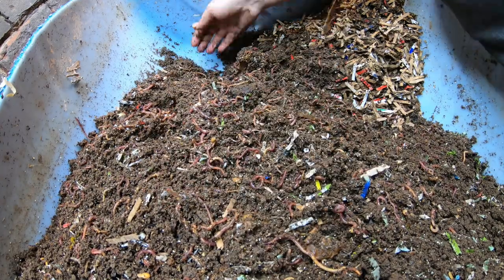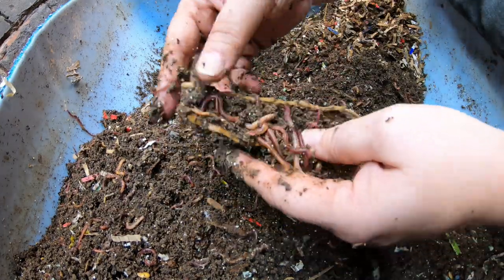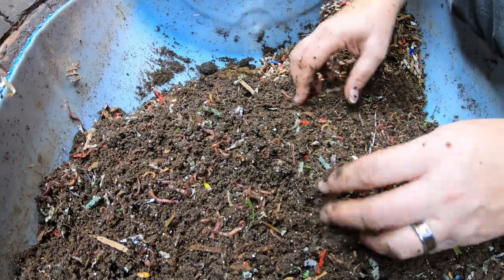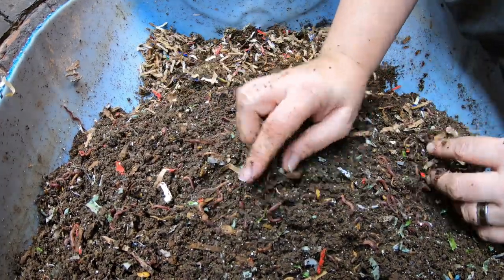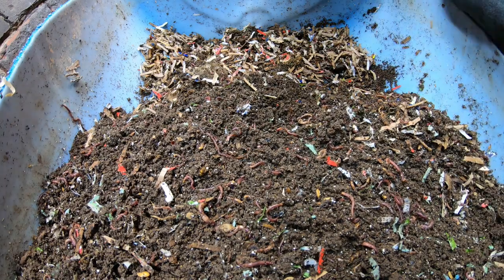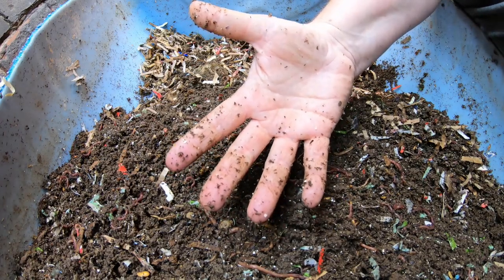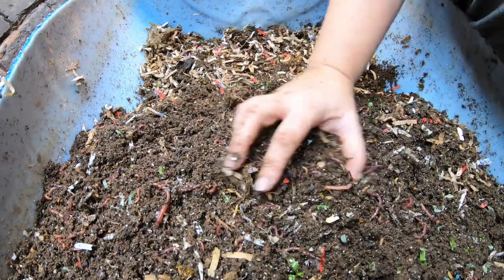That's a stem from a cabbage or a broccoli. I'm glad they're getting to eat something, because although I got cabbage, I did not get any broccoli — the bugs got the broccoli, and not the good bugs. I can't remember who called it the 'nature tax' on gardening, so whatever you lose is kind of your tax for nature. If you have trouble with broccoli and things like that, let me know how you manage to get a crop. I put screen stuff over the top of my cabbages and that worked really well, but the broccoli, cauliflower, and Brussels sprouts were too tall for that — I might have to get something taller.